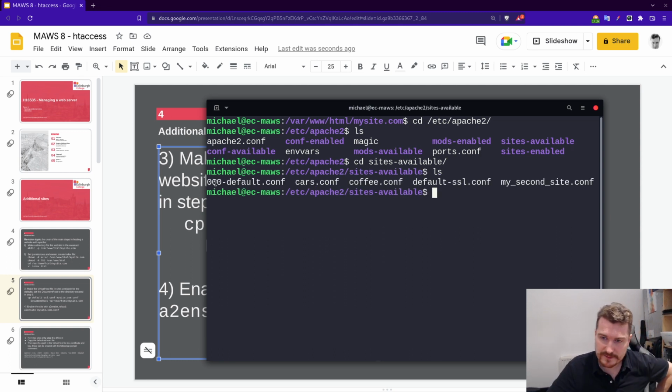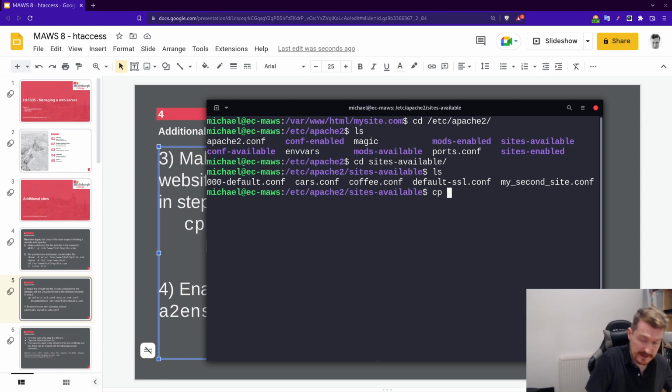And we have some of these other sites, cars.conf, coffee.conf, mysecondsite.conf, that we've been messing around with over the course of this module. So what we're going to do is copy the default-ssl.conf, because this is a template that we can use. So let's make a wee copy of that.